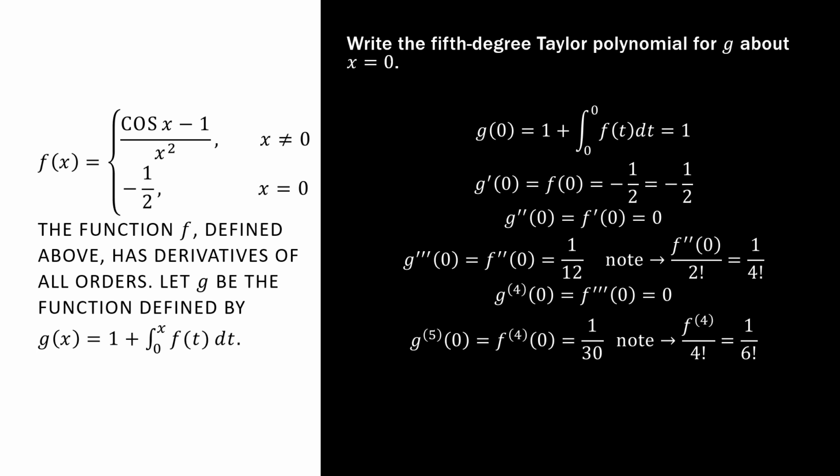From there, once I got all of those values, I'm able to write my Taylor polynomial. Again, that is centered at 0, so it's really just a Maclaurin. I don't have to worry about having minus or plus anything with the x because it is centered at 0. I just need to include my coefficients, being sure to remember to do over 2 factorial, over 3 factorial, over 4 factorial.